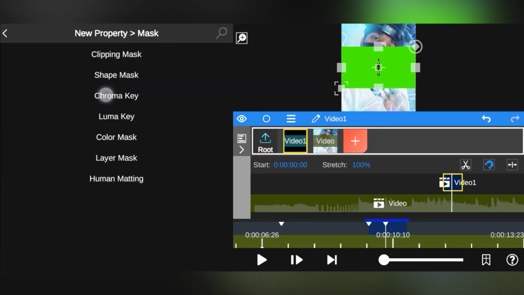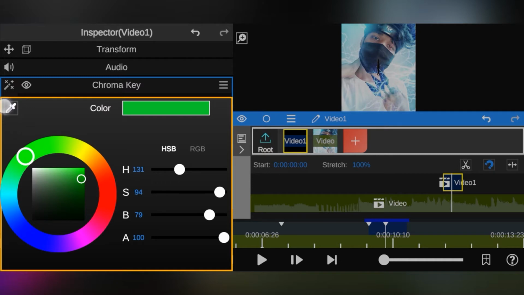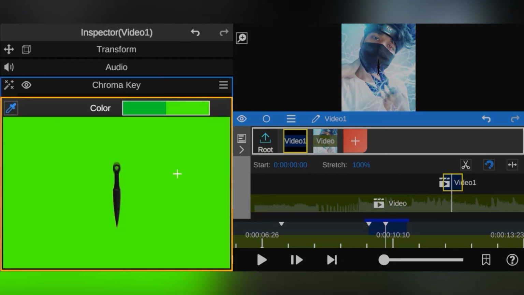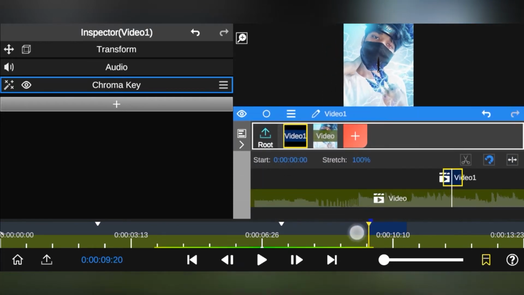Then we use the chroma key for the green screen. Then render the preview and check the result.